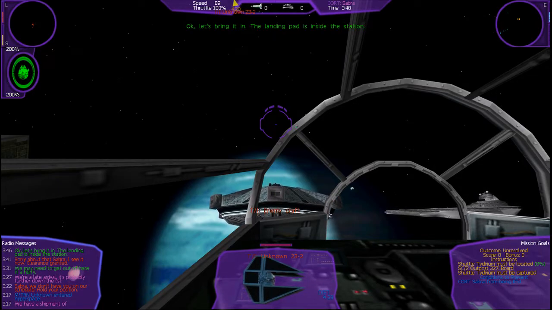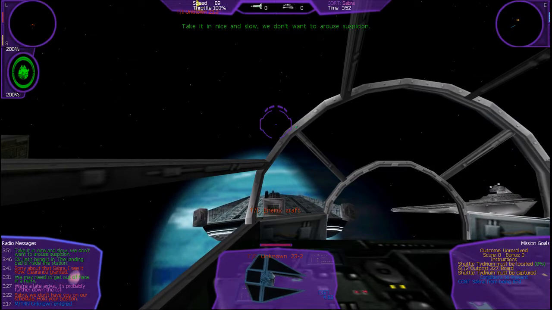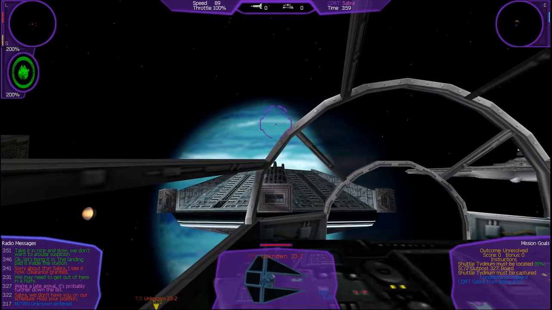Okay, let's bring it in. The landing pad is inside the station. Take it in, nice and slow. We don't want to arouse suspicion. Roger that.